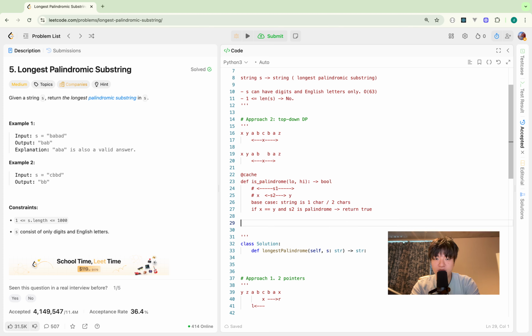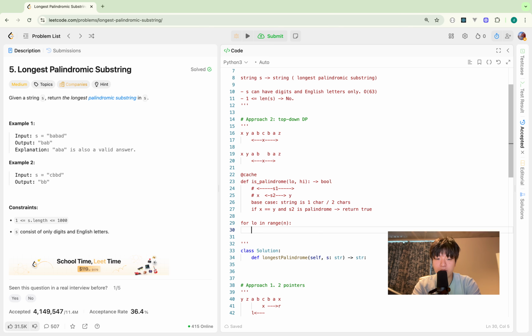Okay, so that being said, one thing I have to take care of is I have to check every substring is a palindrome or not. I will quickly write it.